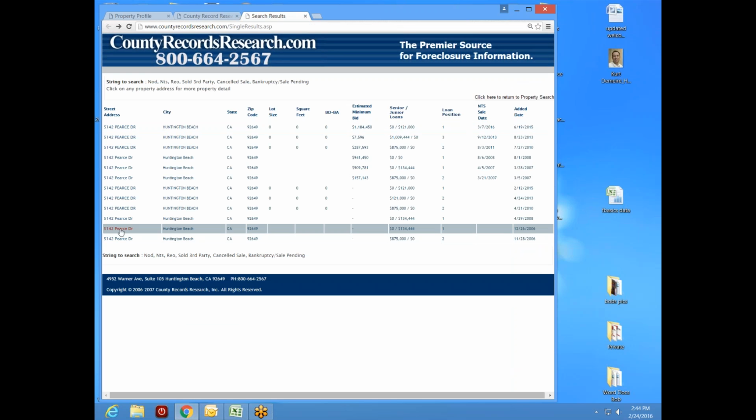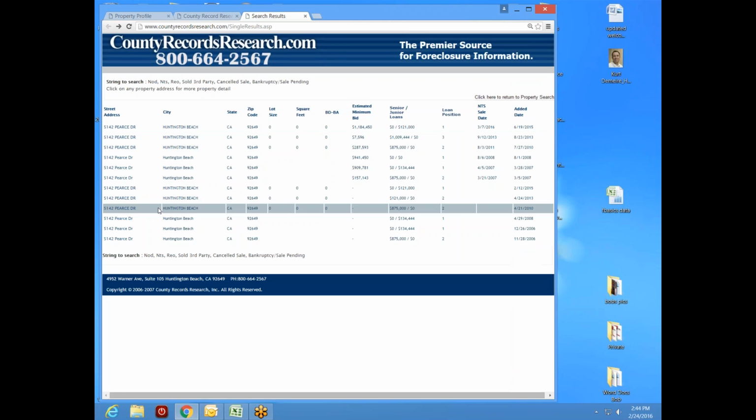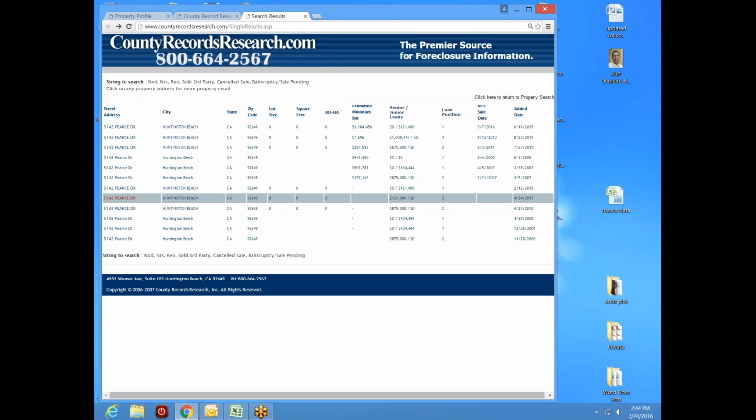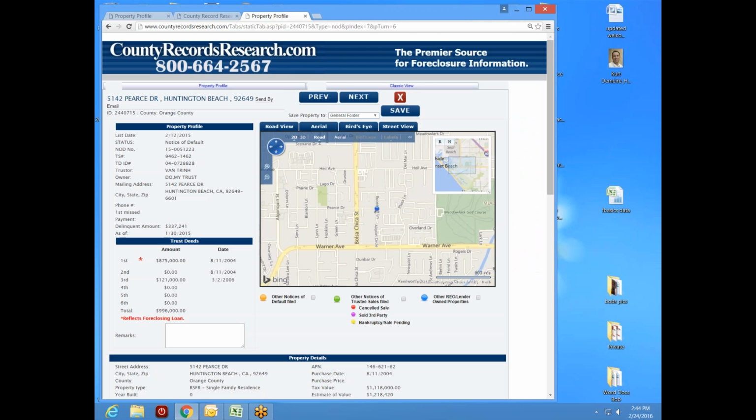Obviously, we've got a situation here with homeowners that really are going to do everything they can to stay in the property without paying for it. Now I've got to tell you, when you're researching a property like this, you need to be aware that you'll find situations like this. Not a big deal. All it tells us is that we understand the nature of the situation.